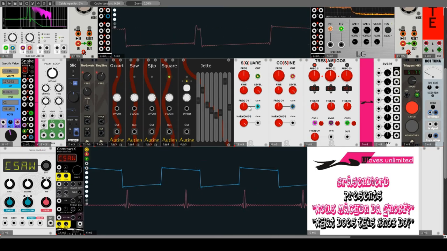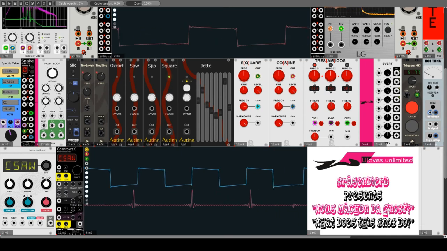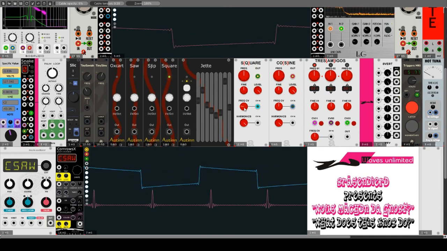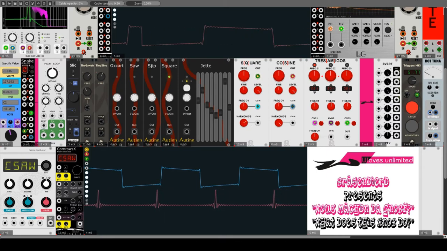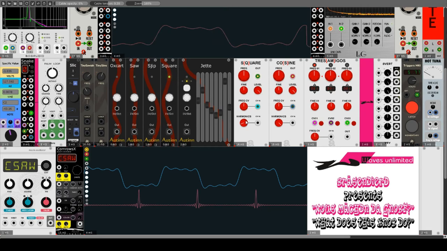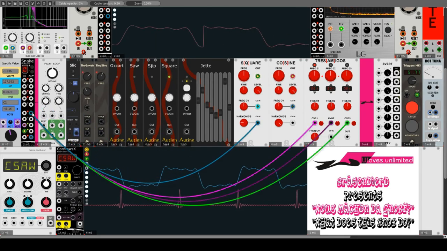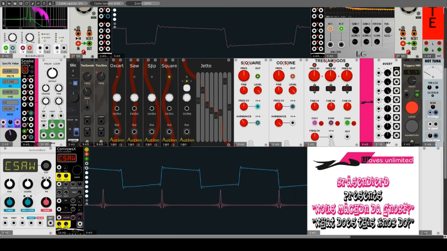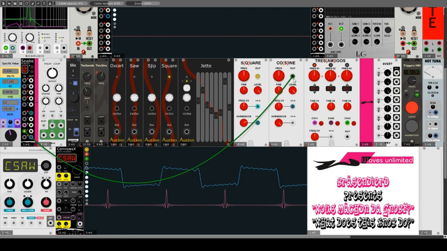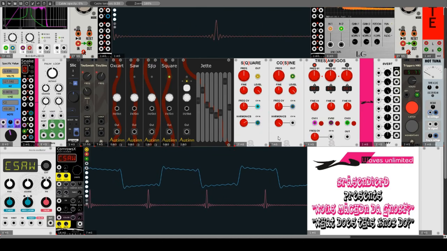As with the TWLV, the CV input is intended as a signal input. With a harmonics control, we can reduce the number of overtones and smoothen the signal. I can also control this via CV, which can generate bell-like sounds. The structure of cosine is exactly like square, but the fundamental waveform is, of course, completely different. Unfortunately, anyone who has expected only a phase-shifted sine by name will have to be disappointed.